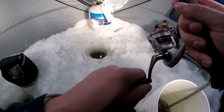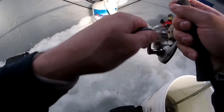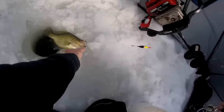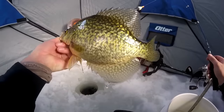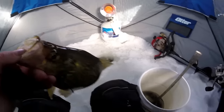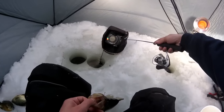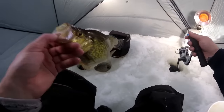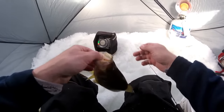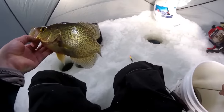Oh, my bobber just went down over here, see that? Got it — whatever it is, probably a crappie, big slow head shake on it. Probably feels like a nice crappie. There we go — that's a solid fish right there everybody. I'm dead-sticking over here with just a plain red Gamakatsu hook and a little crappie minnow. I see fish coming through up high around that 14-foot area, so I'm picking off crappies and bluegills both. This is a nice crappie — right about at the limit.